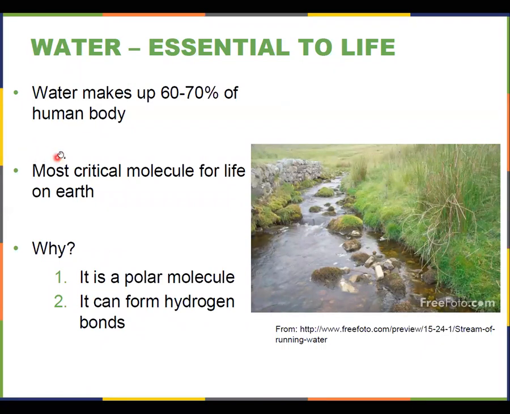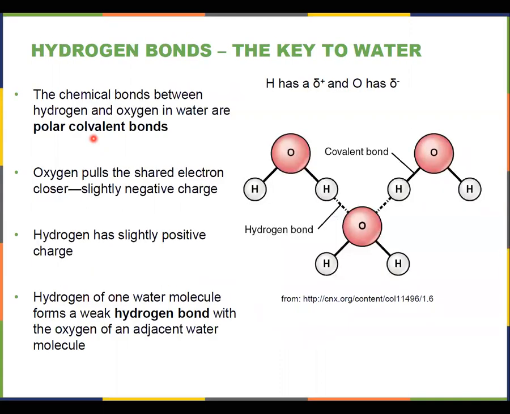Water, like I showed you before, is made up of hydrogen and oxygen. It's a very simple molecule. It's a polar molecule, but that polarity causes a lot of wonderful emergent properties which help water foster and support life, okay? So here are hydrogen bonds. These dashed lines show hydrogen bonds.